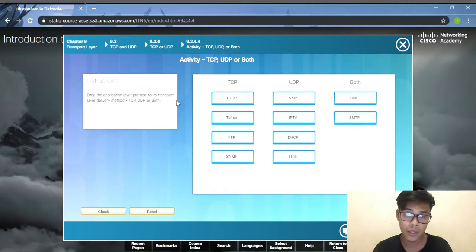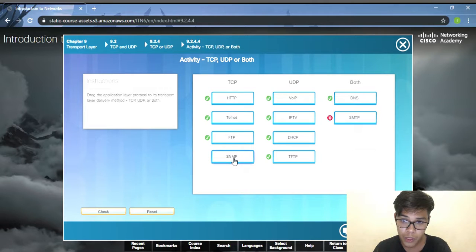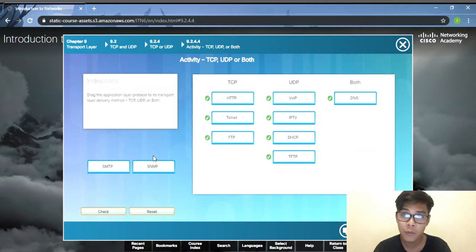Let's check if I have gotten the correct answer. It says incorrect: you have not successfully matched the application layer protocols. So this is wrong. I think I mistook SNMP here.